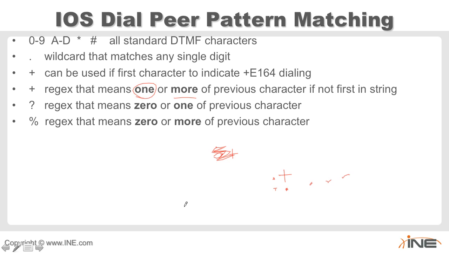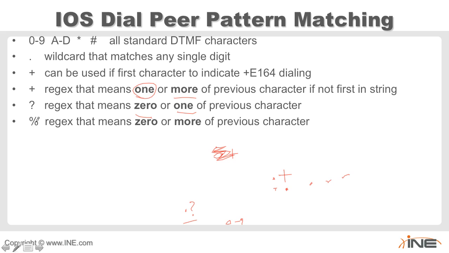Okay. If I had dot question mark, then that represents a single digit, so 0 through 9, or two digits, because it represents 0 or 1 of the previous character. So it would represent any single digit number 0 through 9, or any two-digit number, and those two digits could be any digits. So 00 through 99. Okay, but it will only represent two digits because it's 0 or 1 of the previous character. So that would be useful, dot question mark, if I wanted to represent 0 through 9, and then also 00 through 99.